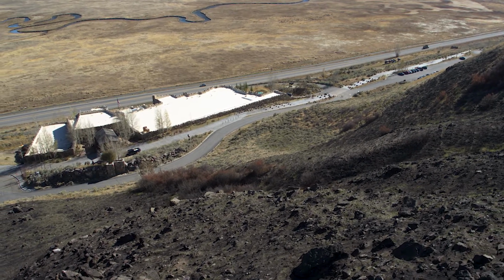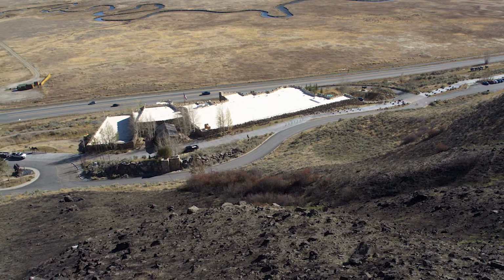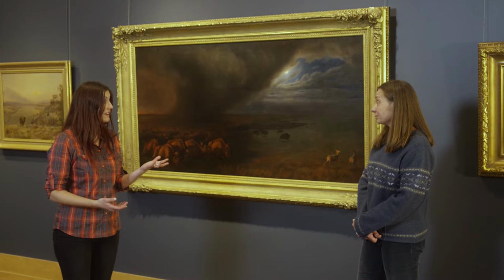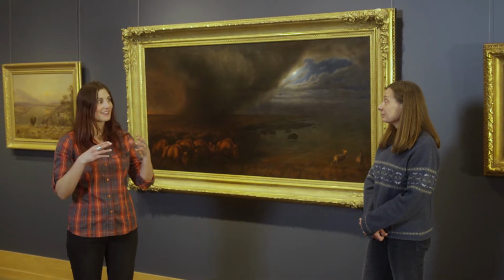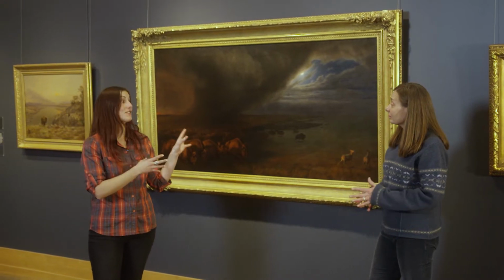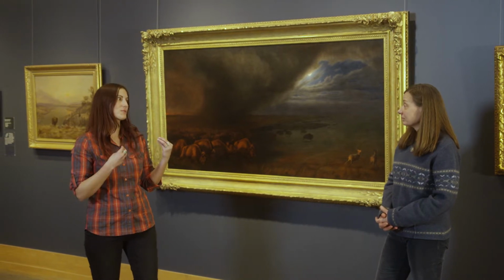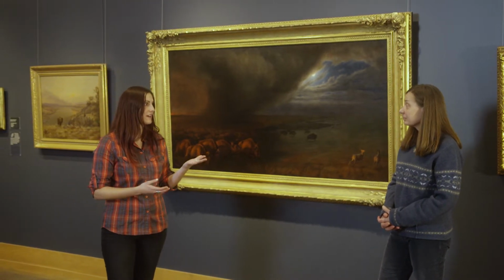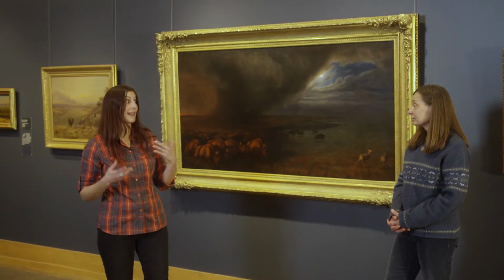Fire ecology is a complicated issue, and it's pretty clear that right now things are out of balance. Absolutely. Well, you know, if you want to explore coming back into balance with fire, let's move away from the fearful vision in Hayes's work and go look at a piece that speaks a little more to our modern perspective on fire. One where it's still a powerful force, but a complex and life-giving one.